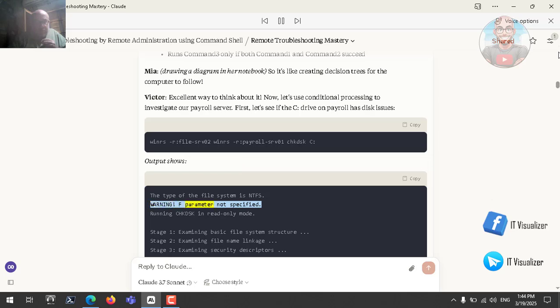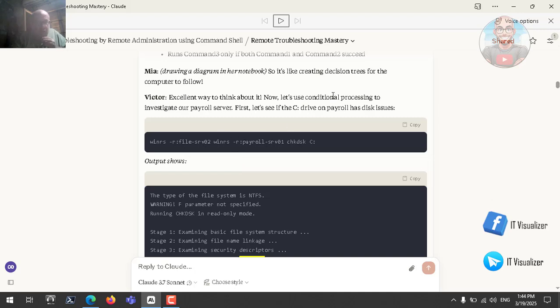Warning: /F parameter not specified. Running chkdsk in read-only mode. Stage 1: examining basic file system structure. Stage 2: examining file name linkage. Stage 3: examining security descriptors. Errors found. Chkdsk cannot continue.